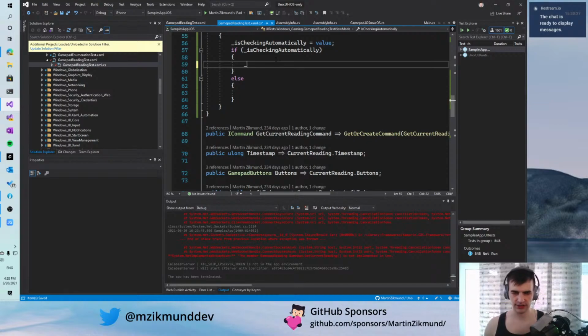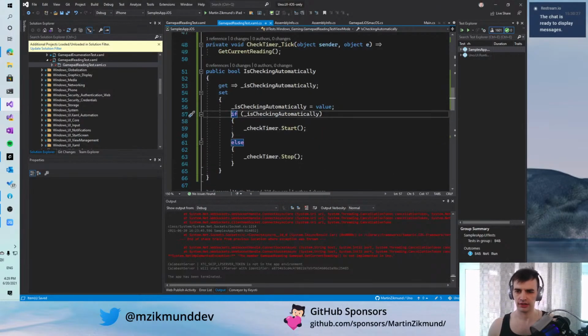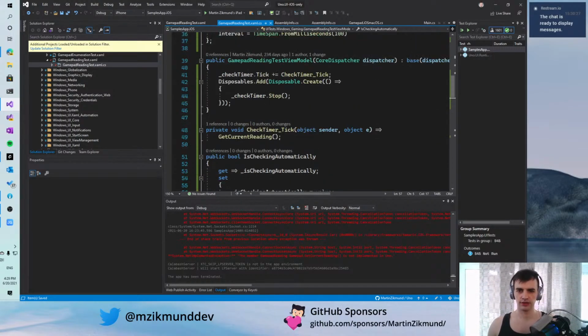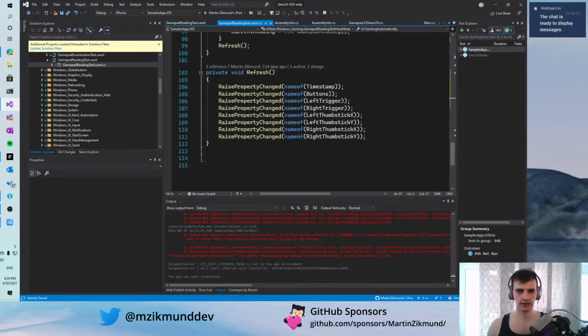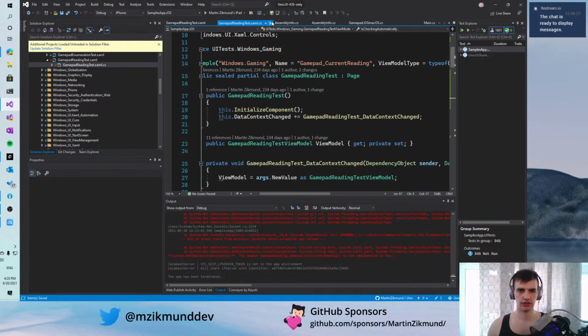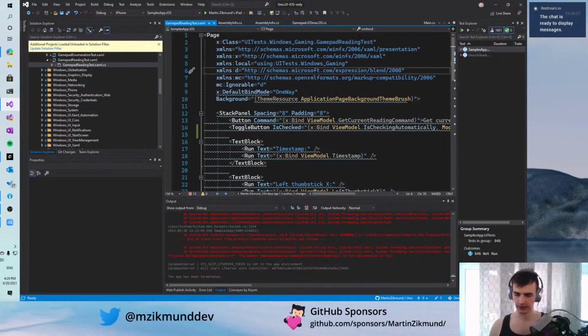So that's it. Now the check timer is gonna start when it's on and stop when it's off. That's fine. All right. I think that's enough. That should be enough. And let's start actually implementing this API, the GetCurrentReading API.